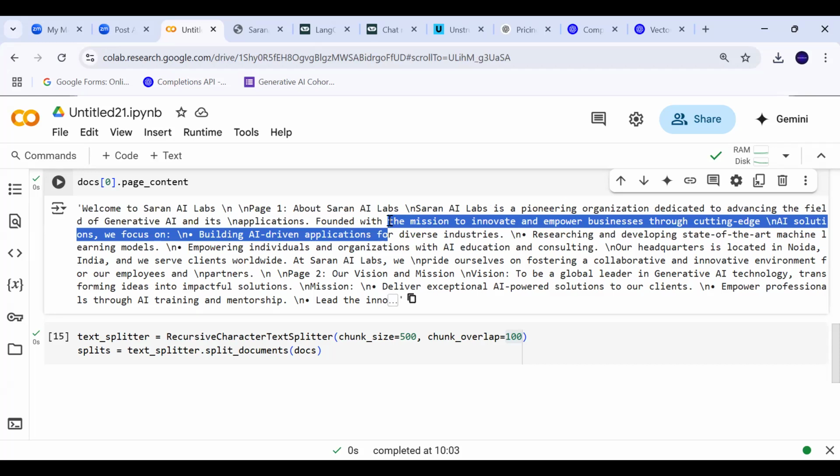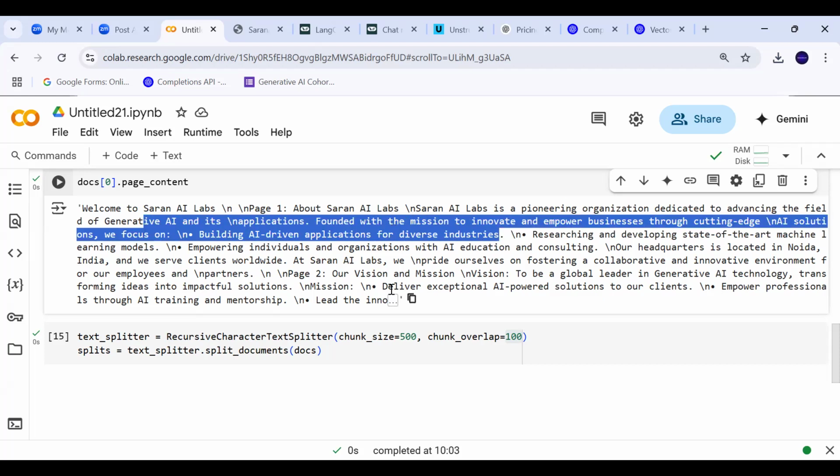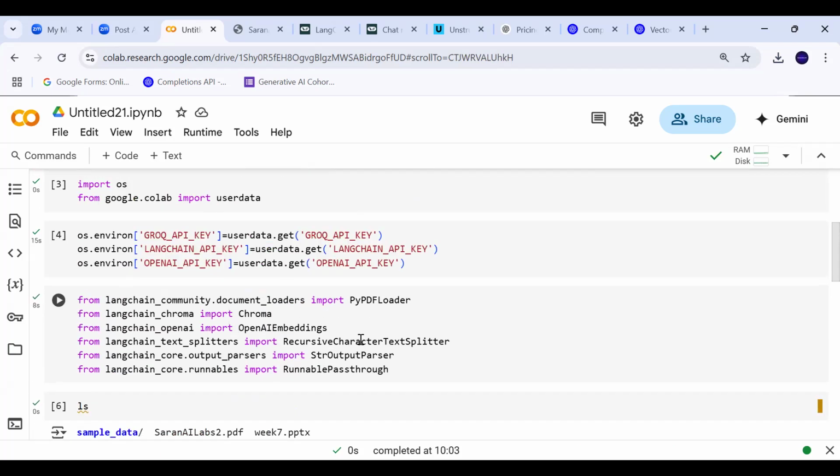So I do some overlapping so that the meaning of my chunk is retained, and whatever was in the first chunk is also communicated to the second chunk. I keep some overlap between all the chunks. I have defined the chunk size and the overlap, and this recursive text splitter also comes from LangChain.